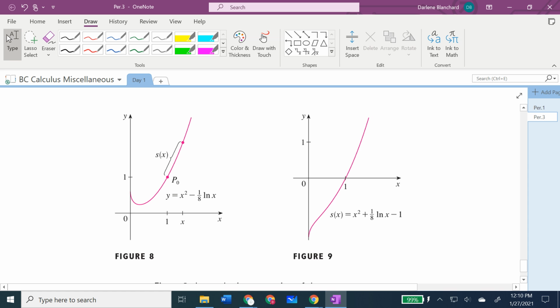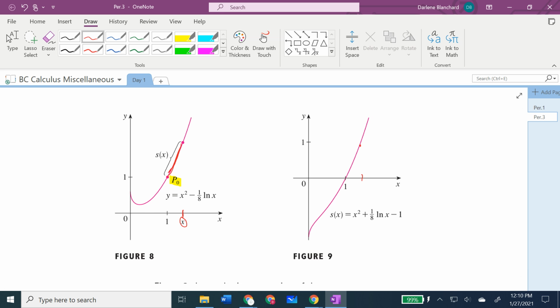So figure 8 is the problem that we began with. We have our initial point, and this is showing x being to the right of 1, so we are integrating technically from 1 to x. And if I decide to put in a particular number, that will stop it at that particular number and find me that distance. And whatever that number is over here, the y value is that distance.